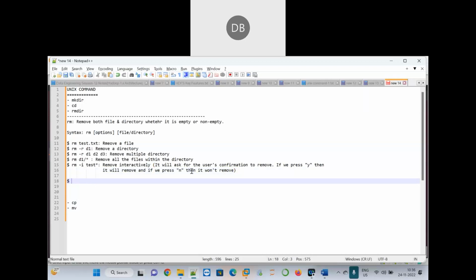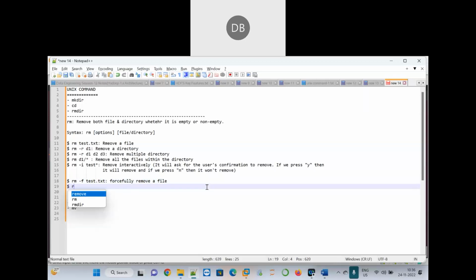Another command is rm -f, forcefully remove a file. In case of a directory, you must use the -r option.